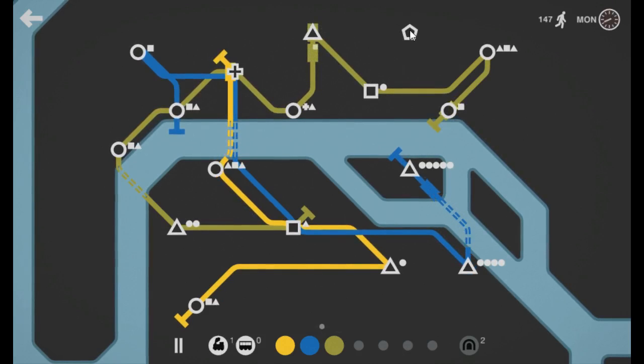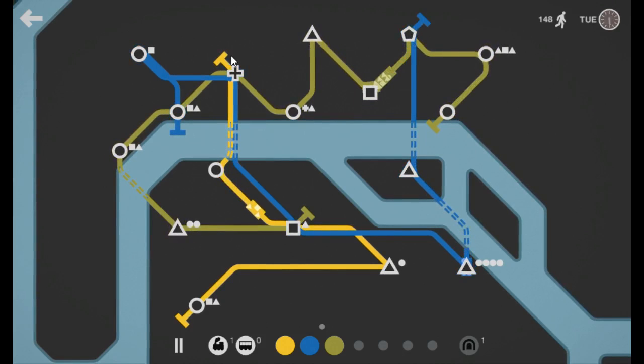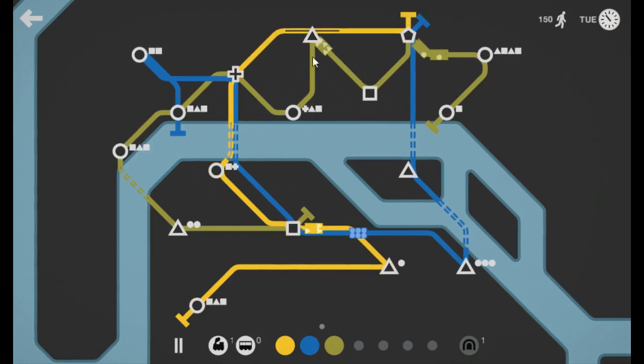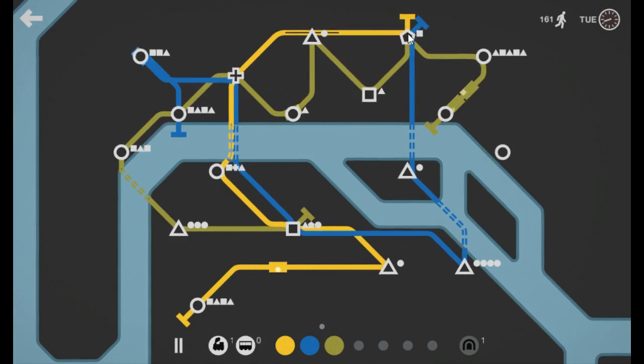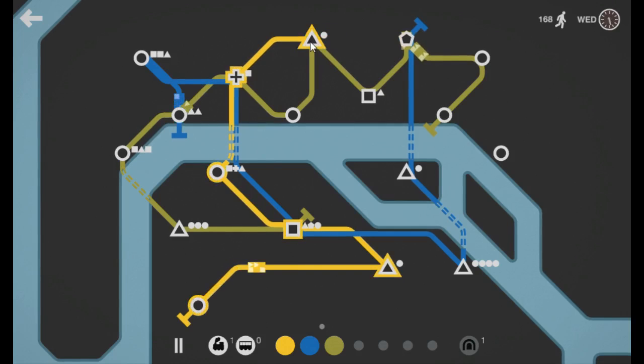Okay, now this is a unique character. So eventually, I want everybody to come through here. So I'm going to bring blue up. And I'm going to take yellow way over there. Now that line means that that yellow line is not stopping at the triangle station. Which, let's see, circle, triangle, square, circle. It wouldn't hurt it to stop there, so I'm going to go ahead and take this back and bring it through.